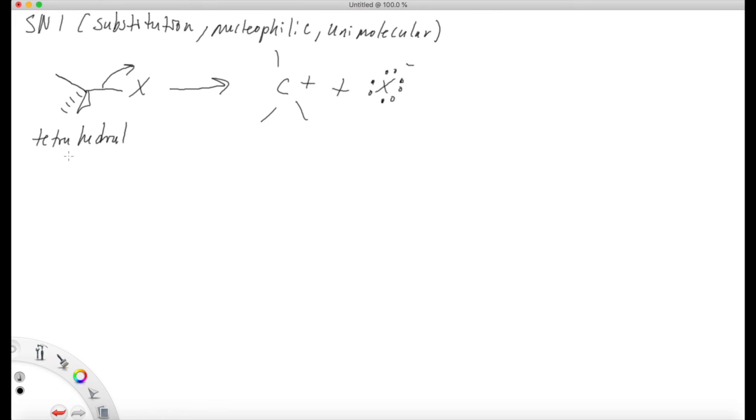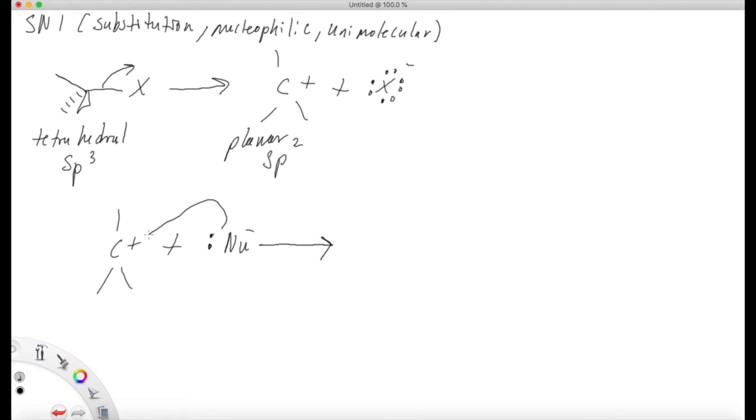Remember, if we looked at the relative energies of the molecular orbitals, we said that the empty p orbital, p plus, is the most reactive. Okay, so this is a very reactive species. So in our next step, we have this sp2 hybridized carbocation reacting with the nucleophile, and instead of having this transition state where we have something in between the reactants and the products, we have this racemic mixture. I can't even remember how you pronounce it, but we have racemates, and that's just saying that we have both stereoisomers.